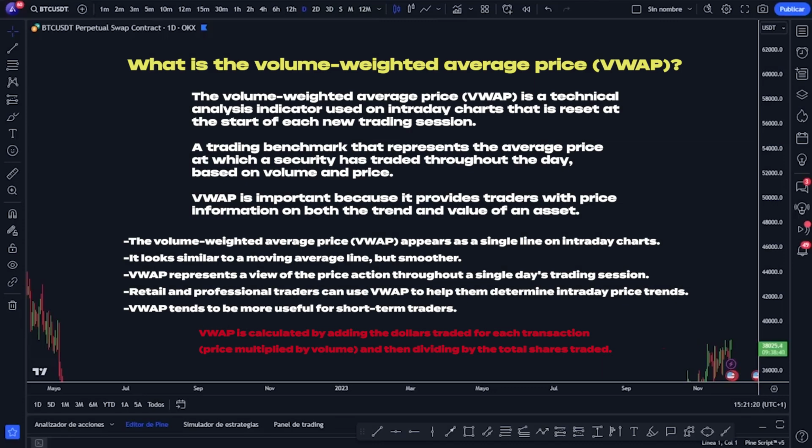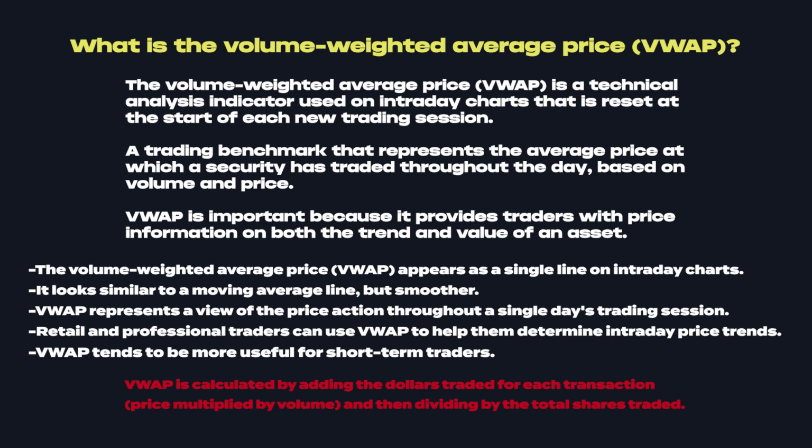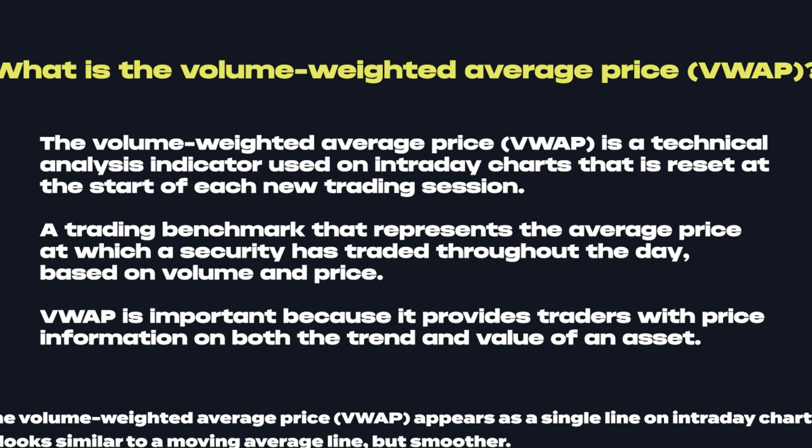First of all, let's explain for those of you who are newer to the world of trading what this VWAP is, also called volume weighted average price. Basically, it is a technical analysis indicator that is normally used on intraday charts, as it works much better for short and medium-term trades, and is reset at the beginning of each trading session. It is a widely used trading benchmark. It represents the average price at which a given security has traded throughout the day based on volume and price.